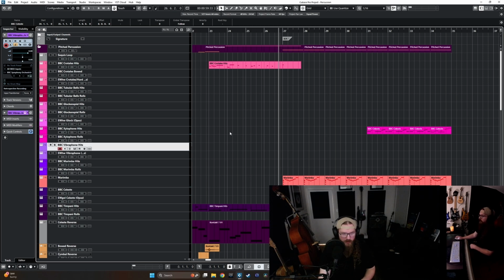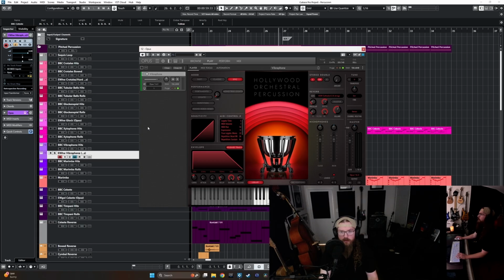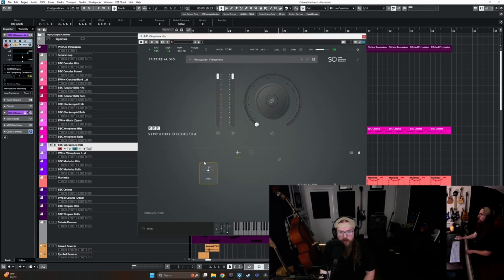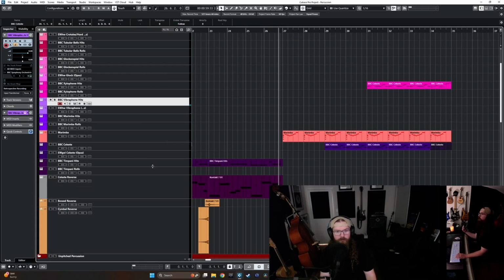So let's see if we can get our vibraphone doing something. So this is just standard vibraphone hits. I'd like to have more of a chord filling idea.